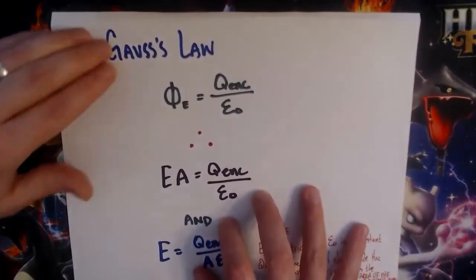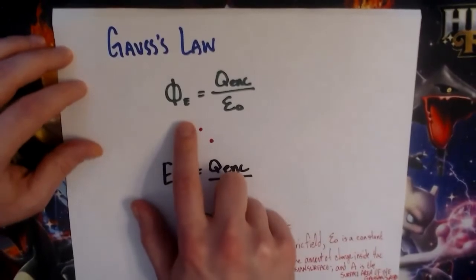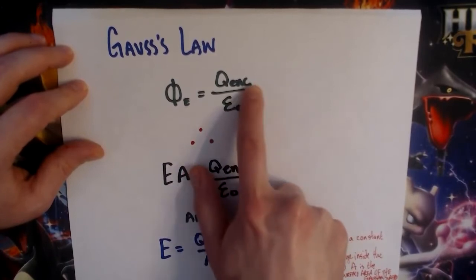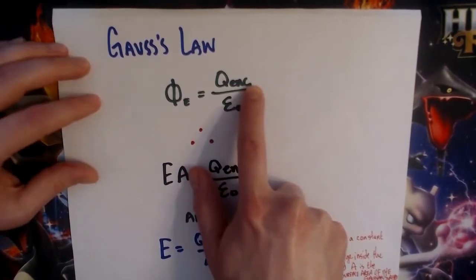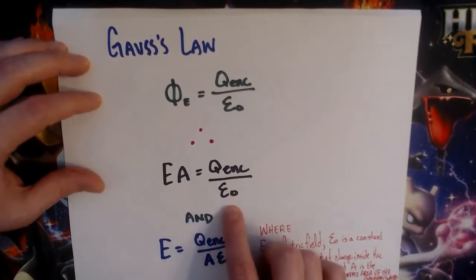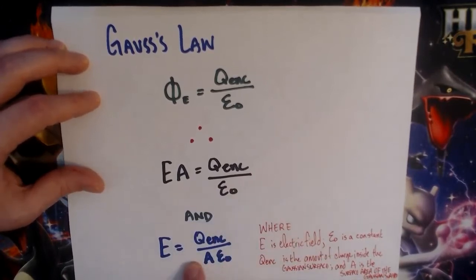Putting some of these ideas together, our Gauss's law statement is that the electric flux is equal to Q enclosed over epsilon naught, where Q enclosed is the amount of charge inside of a Gaussian surface. And we make a substitution for electric flux to say that that is EA, and that's Q enclosed over epsilon naught. Finally, the ultimate goal is that we will be finding the electric field, and we can do that by finding Q enclosed over epsilon naught A, or A epsilon naught, where A is the surface area of our Gaussian surface, and Q is the amount of charge enclosed inside of our Gaussian surface.